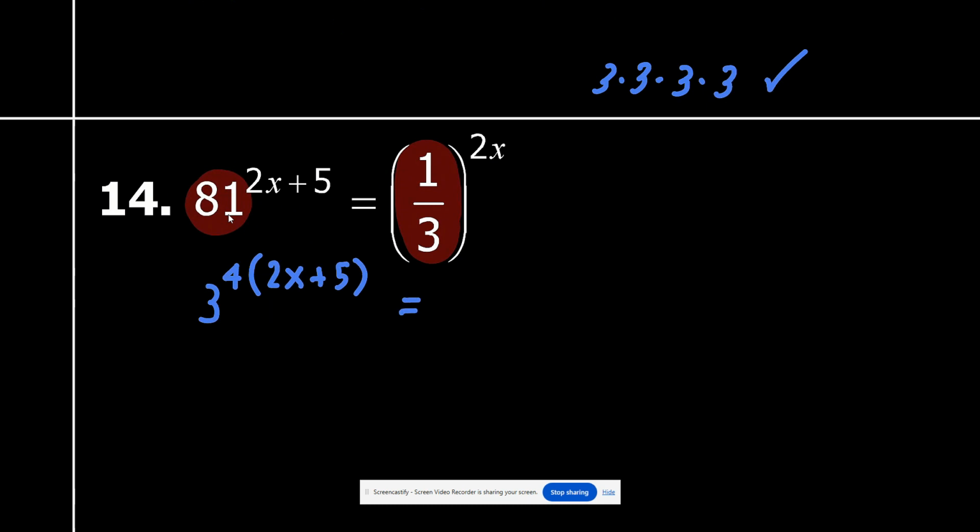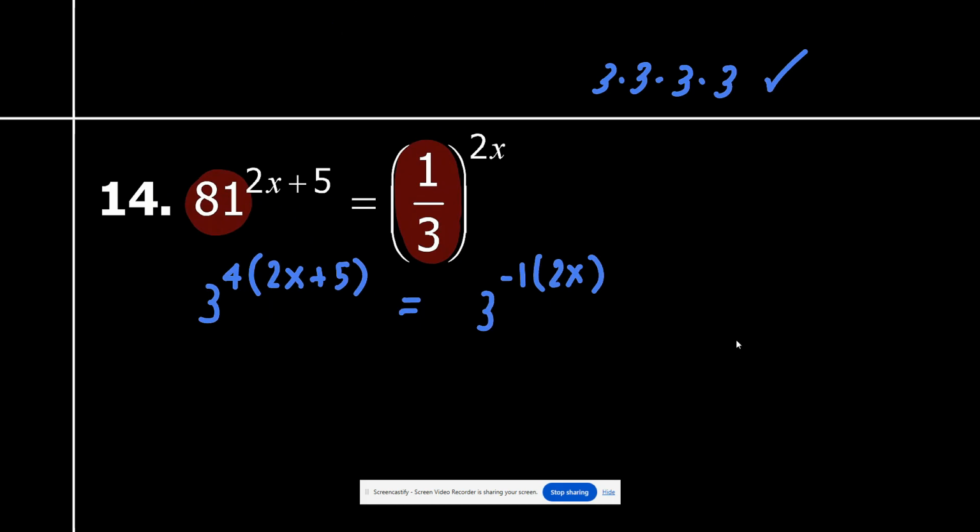But let's go over here to this side. How do I change 1/3 to have a base of 3? Well, as you notice, it's the same number, but it's moved to the denominator. What did we say will move that to the denominator? A negative exponent. So we got -1, and that has to be multiplied by 2x. You got to multiply the new with the old, okay? Just like we do here. Don't think you're going, well, -1 plus 2x. No. When you change this to 3 to the negative first power, that exponent has to distribute to 2x.